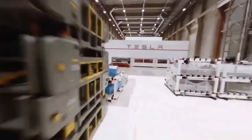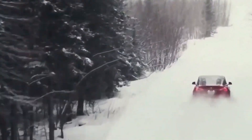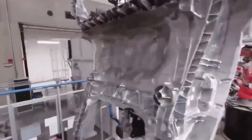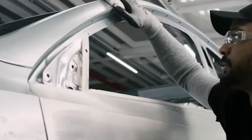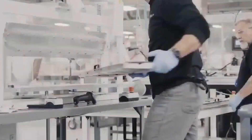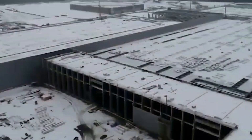Tesla received conditional authorization from German authorities on March 4th to begin production. After several months of delays, the conditional license for the Brandenburg vehicle and battery factories was anticipated. Tesla had planned to begin vehicle manufacturing by the first half of 2021, but setbacks from COVID, supply chain issues, and disputes with environmentalists prevented this. Despite the plant being operational, there are still problems with water utilization. Analysts at Deutsche Bank stated the impact on the local water supply continues to be a concern, and Tesla must show proof of proper water usage and air pollution control to truly ramp up production.